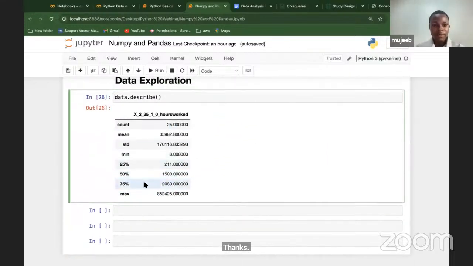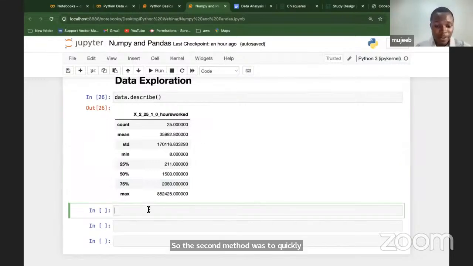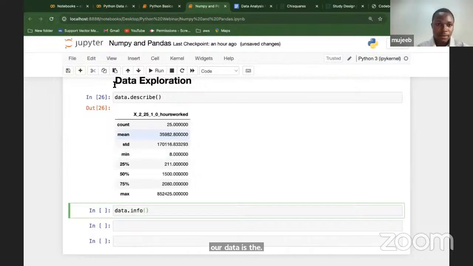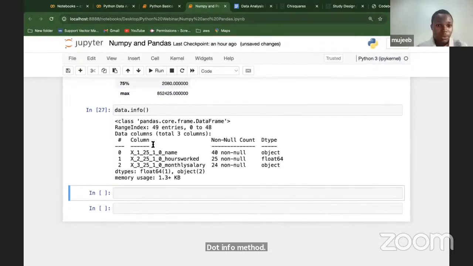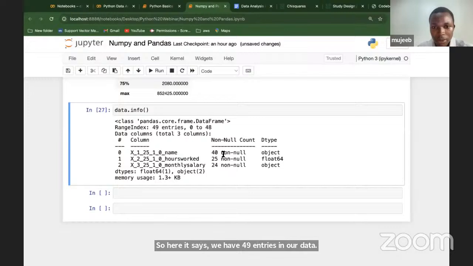So the second method for us to quickly get an overview of our data is the .info method. Here it says we have 49 entries in our data. Here we have 9 null values because the total is 49, so we have 25 non-null here and 24 here. And then the most important to me is the data type.